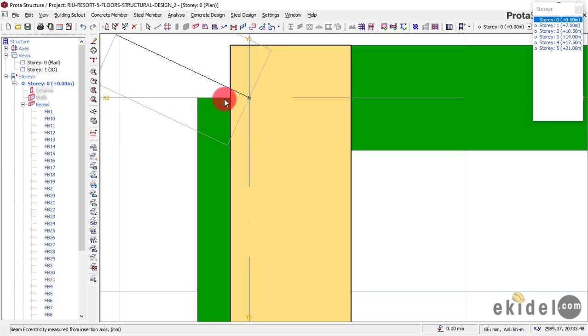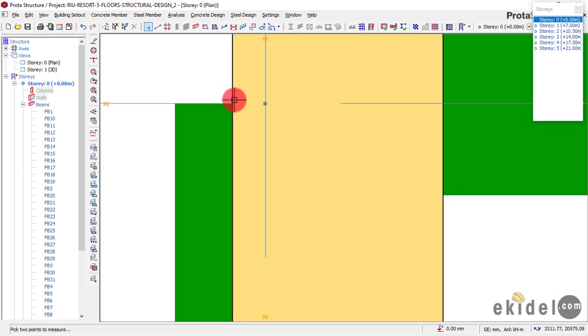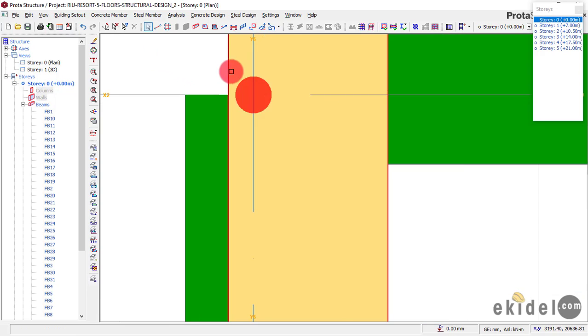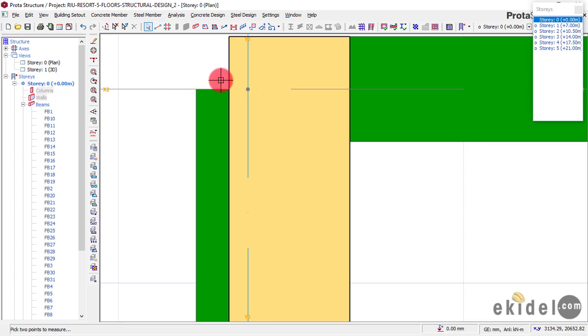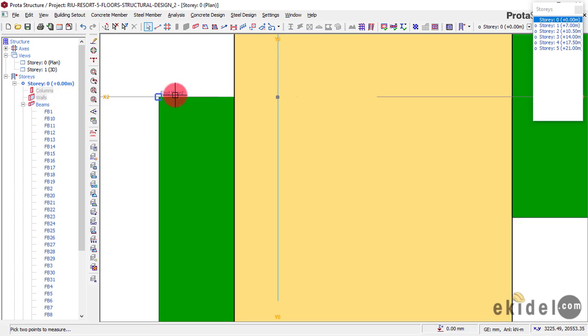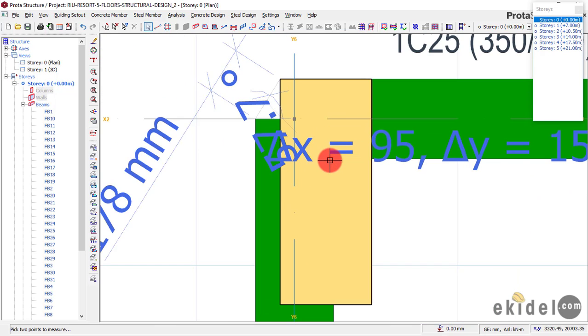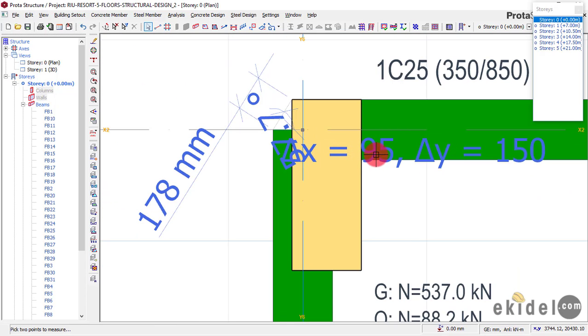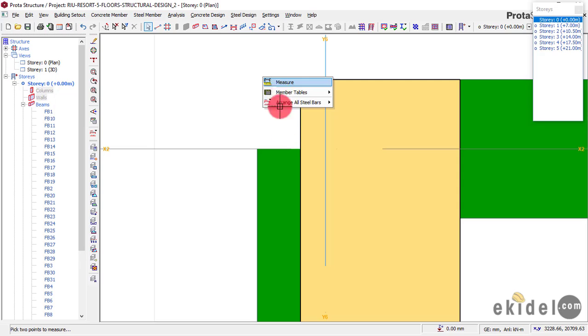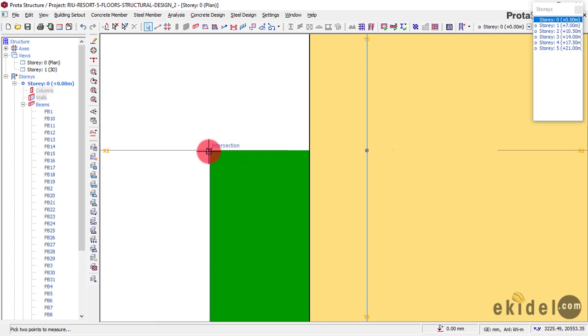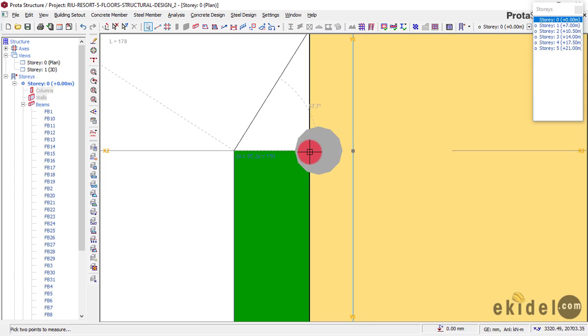and then I'll check the distance between this edge of the beam and the column. So I'll come here and click on measure. First of all, I come here and right click on this place, and I'll say measure, and I'll measure from this point to this very point here, which is giving me x equals 95, as you can see. But let me just do it again. Right click, measure, and then from this point to this point, if you look at it very well, this is giving me 95, yes.